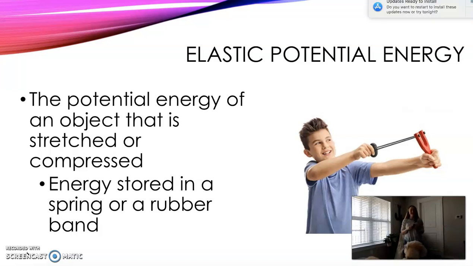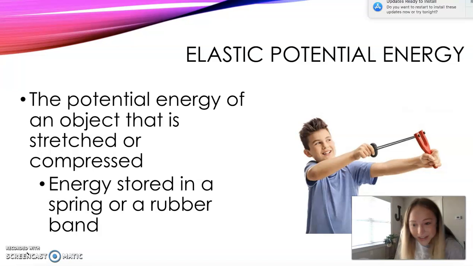So I am back with some examples that I have out of my house to show you exactly how elastic potential energy works. So remember that rubber band that I was talking about? Well, I got one of my scrunchies. If you pull back this scrunchie, you have elastic potential energy. Then when you release it, it turns into kinetic energy.